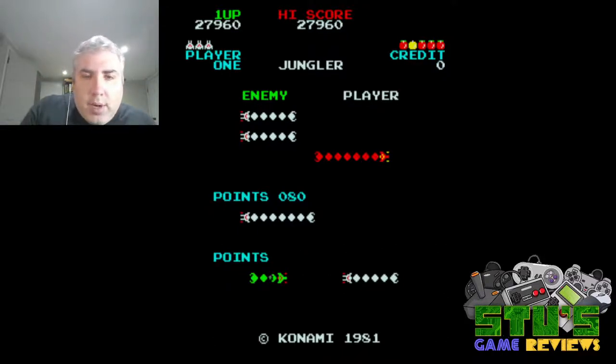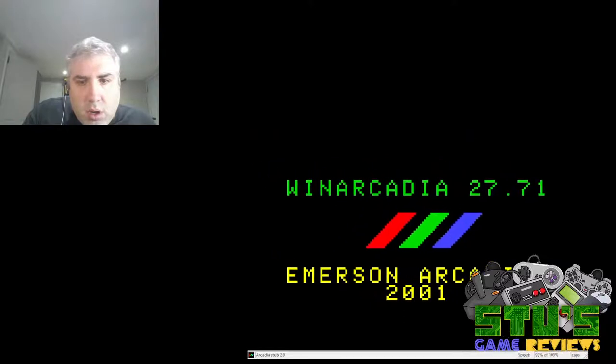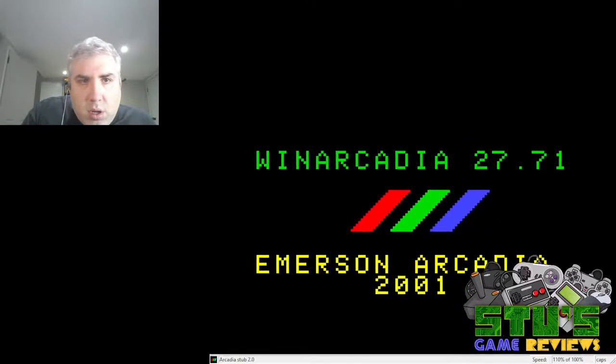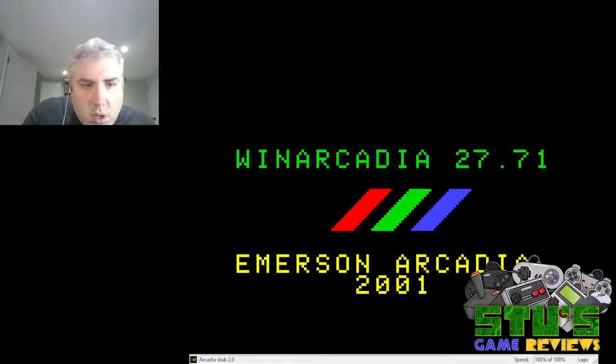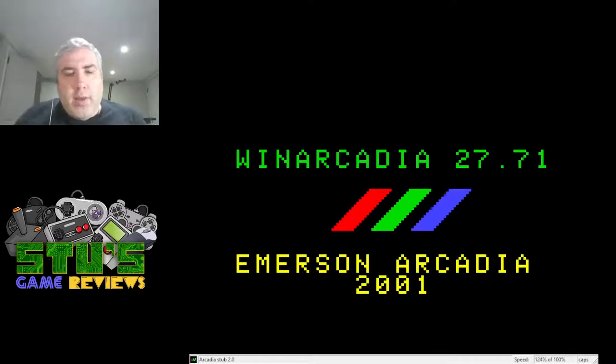Okay, I'm going to minimize this guy here, and I'm going to start up the Arcadia emulator. Where is it? It's called Win Arcadia. Let me move that. One sec. I'm just going to change this source to go to the Arcadia emulator. There we go. I'll move my logo, but I'll do it a different way. There. All right, cool. So now I'm running the Arcadia emulator.